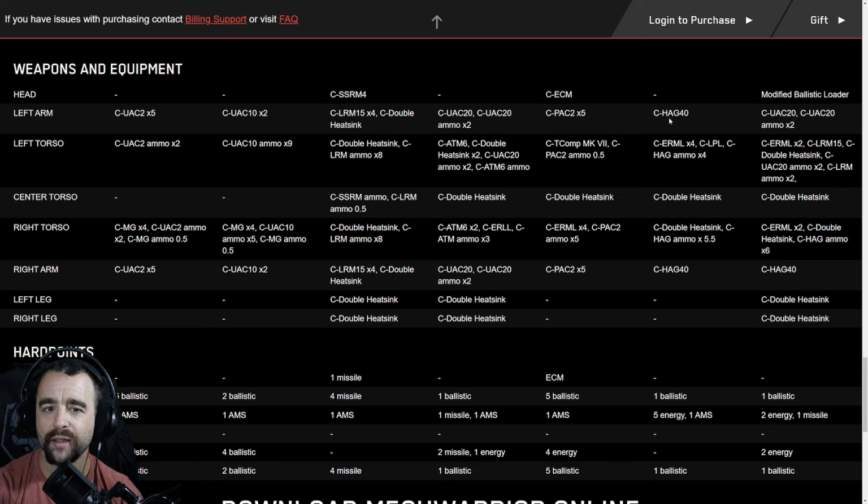Again, you see the Warhammer 2C with Hag 40, other mechs as well. It's actually not bad as far as if you just have those weapons, but if you're firing 4 ER mediums or even 5 ER mediums, if you replace the large pulse, throw in some more double heat sinks, I think it'll be interesting to see.